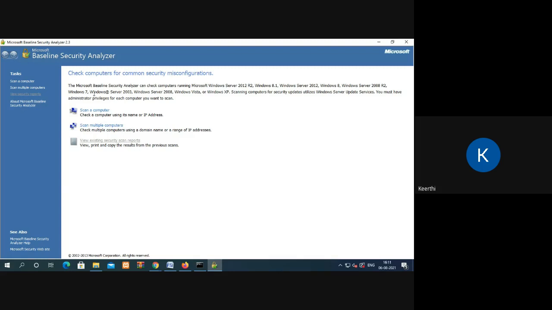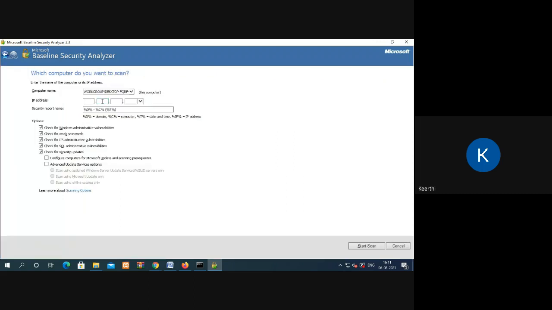Okay, here in this MBSA, we are going to find out the different vulnerabilities present in the system. Some vulnerabilities will be weak, and some may be strong. But the main usage of MBSA is to find all the vulnerabilities present in the system, and also to give a description of them, whether weak or strong. If it is weak, we have to concentrate on the weak vulnerabilities and recover them. Otherwise, the hackers or attackers will take the weak vulnerability as an advantage, and with the help of that they can intrude into our system. So this is the concept of MBSA.